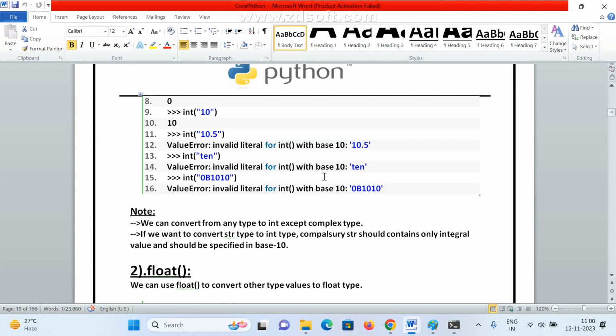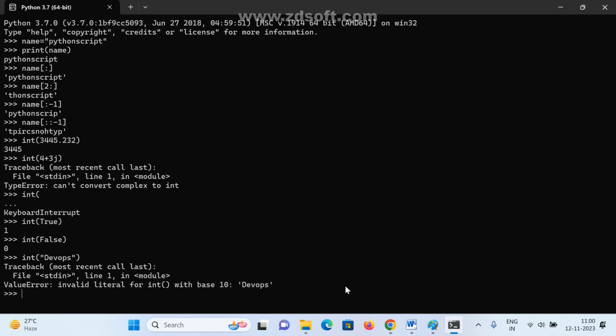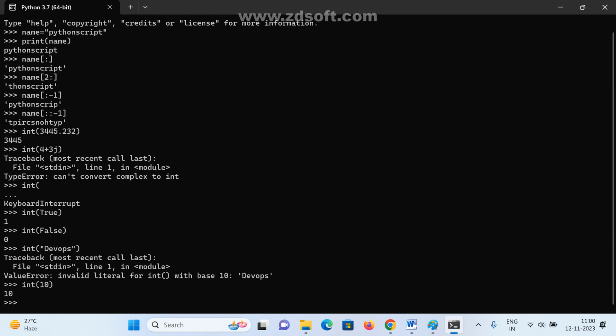Also, we can pass int with base 10, or you can pass binary values. Binary values also we cannot convert. Now see here, this is also a string, even though it is 10. One more thing we need to understand. So int of 10, see here which value it is coming, 10 only.